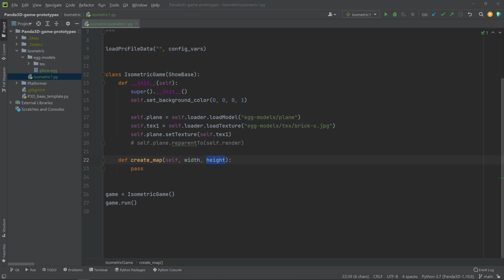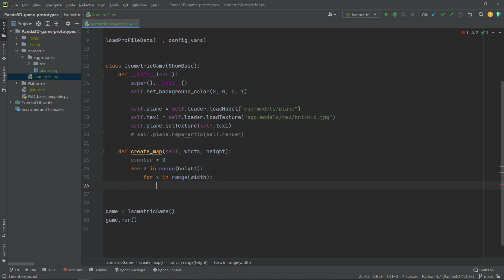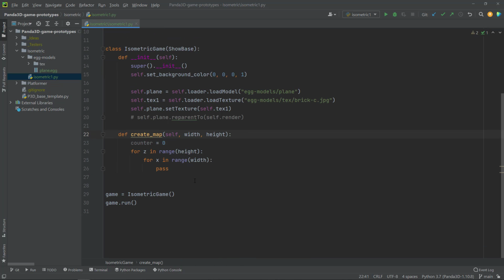The first thing in this method, I'm just going to create a local variable called counter, and two nested loops. The first loop will be the for z in range height, and the second, nested inside this loop, will be the for x in range width, and just give it a pass for now.